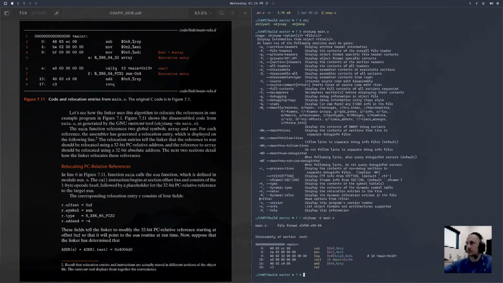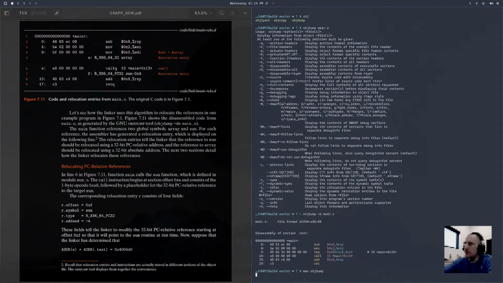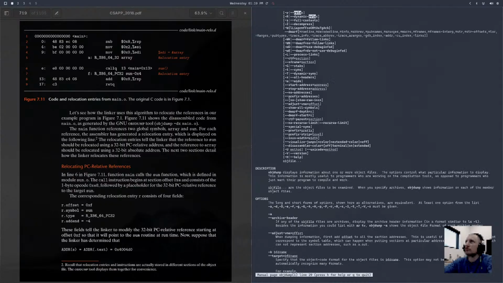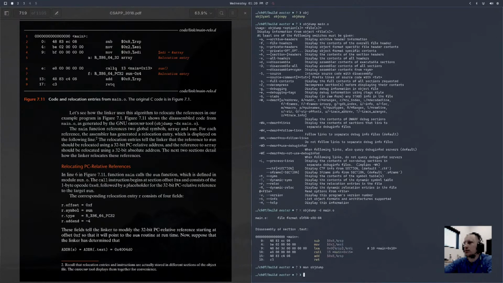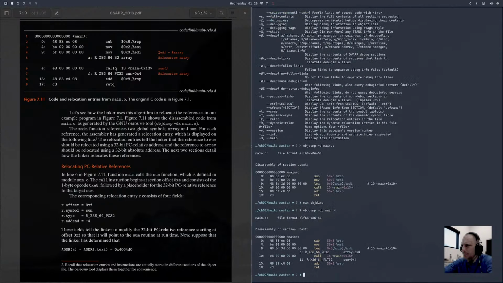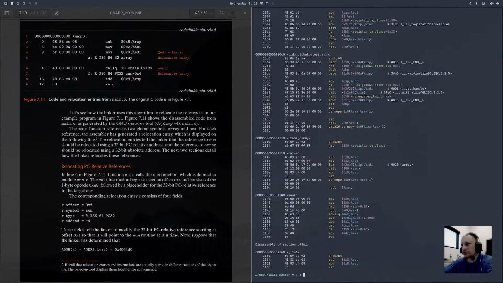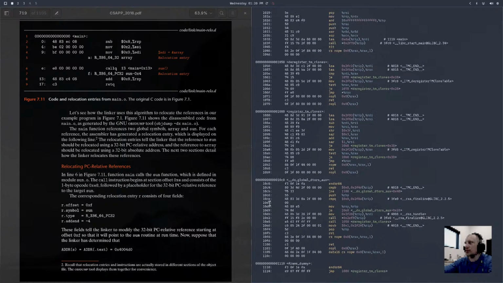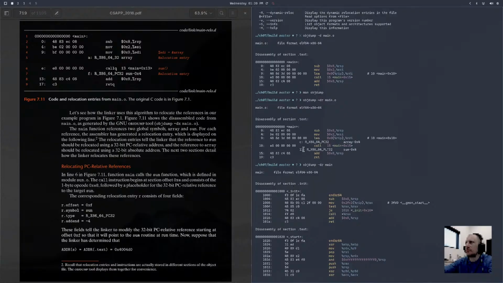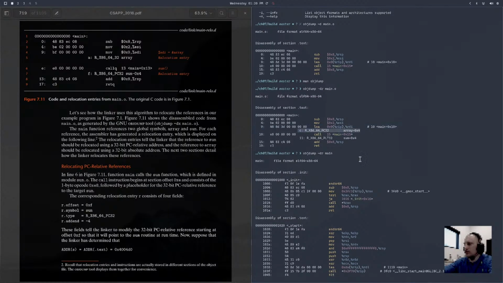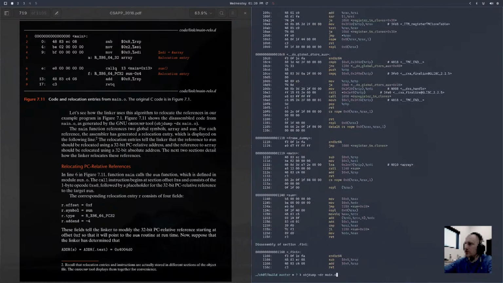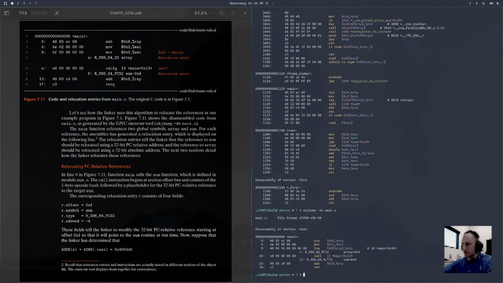Let's see it in the text here. Let's do man objdump, relocation R. Let's try that. Hey, look at that. We got our relocations. If we did this on main itself, of course there's not going to be any relocation entries because it's statically linked. Okay, so I didn't know that you can ask for relocations in the disassembly output.